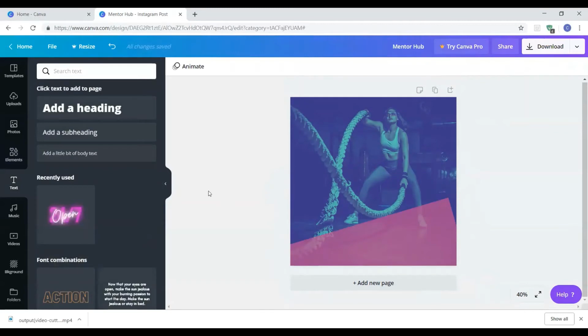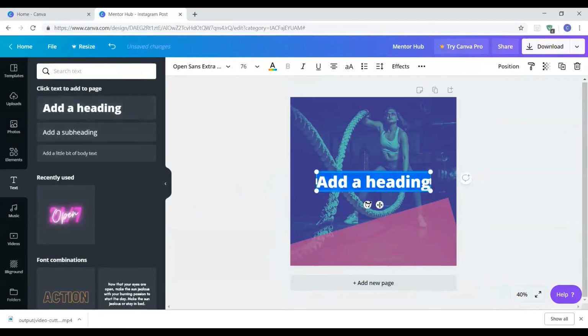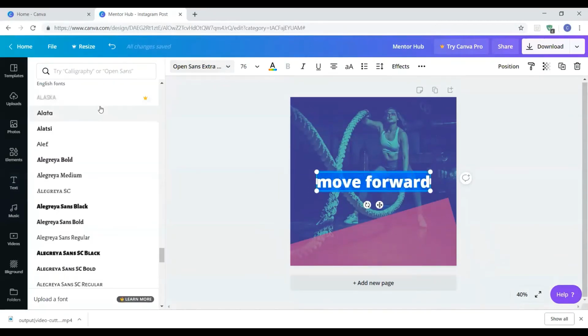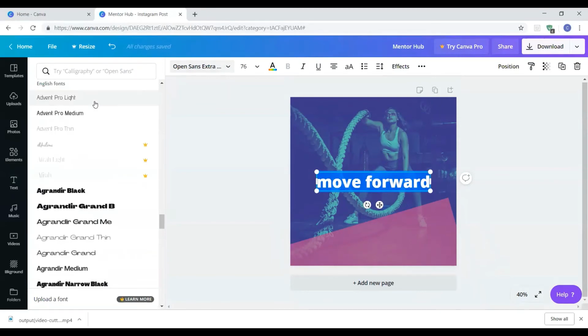And use text. For example, move forward. Let's choose more beautiful font.